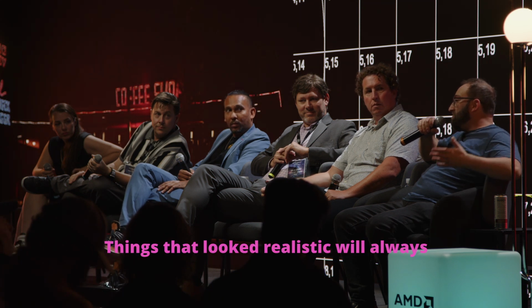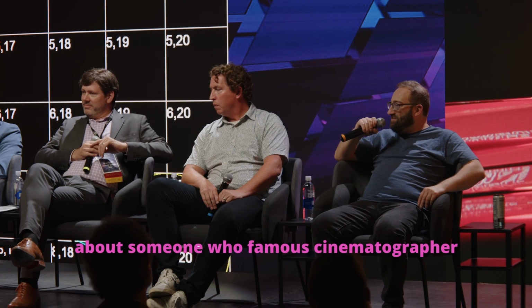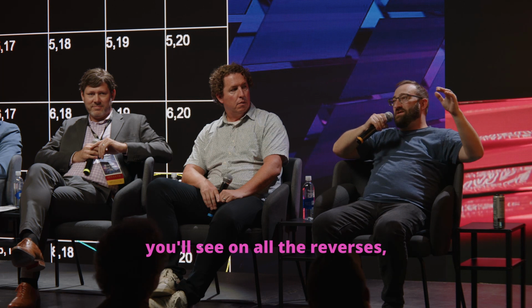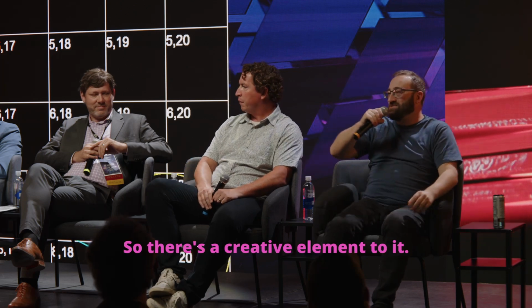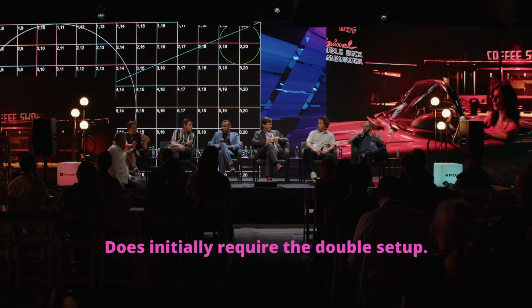Things that look realistic will always hopefully be more realistic, right? I think there's been a lot of studies. Actually, I saw one the other day about a famous cinematographer who did use 2 keys. And if you go through the whole piece, you'll see on all the reverses, the keys are in both places. It's a little confusing, but it also looks a certain way, right? So there's a creative element to it. Generally, though, I think the A inside B methodology that you mentioned doesn't necessarily require the double setup.